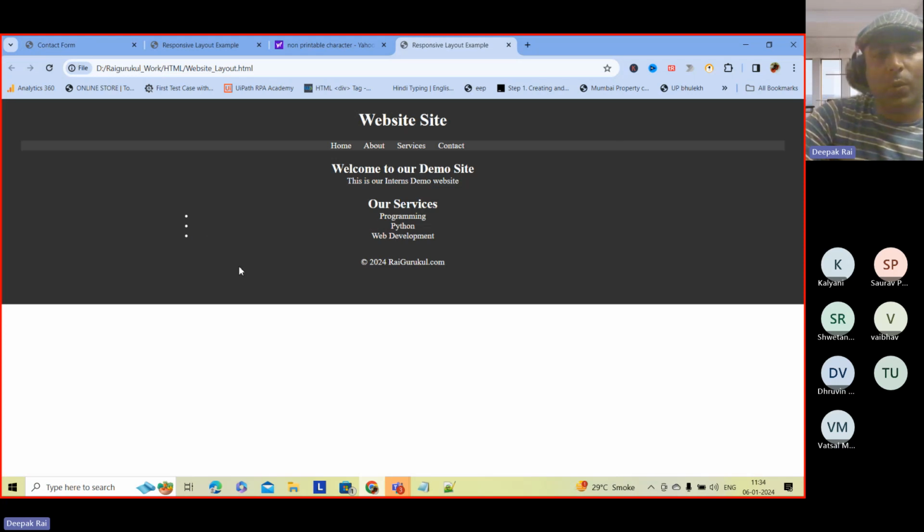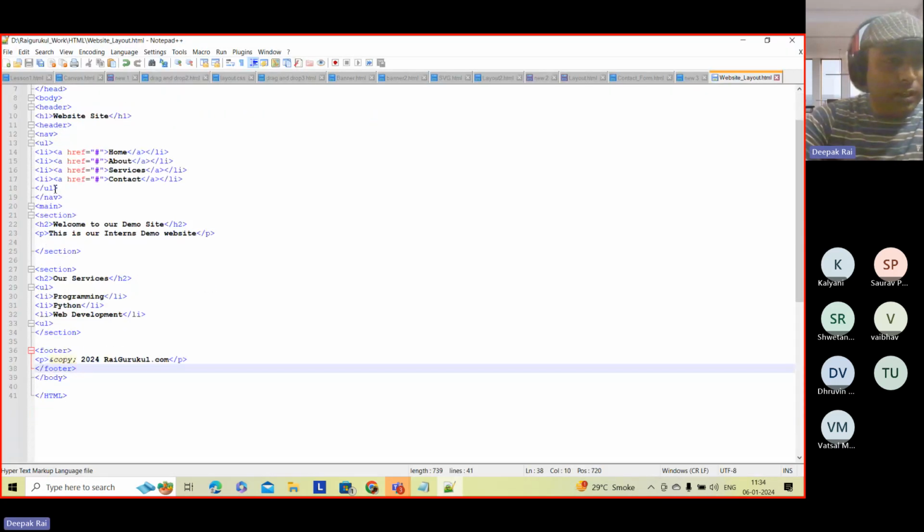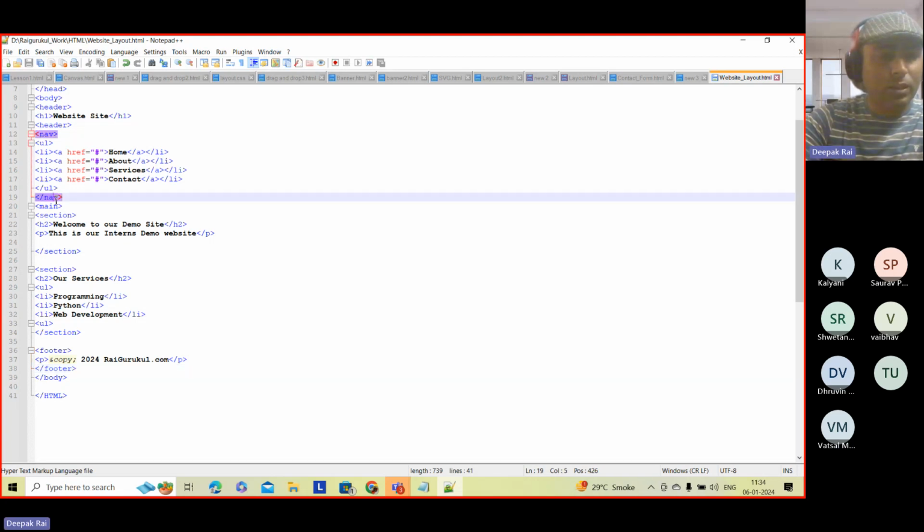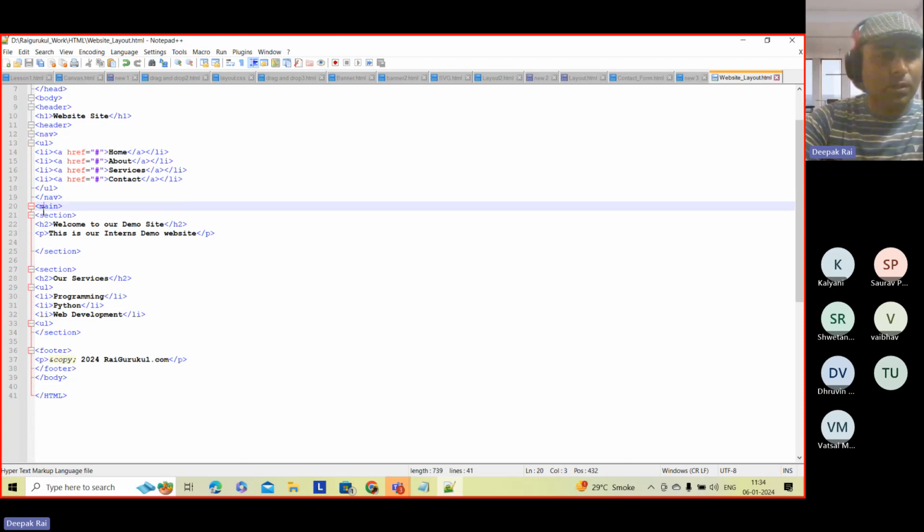Now we want to modify some sections. So here we will need this in a separate design so that it looks like our sections. Here I think we have not used some of the closers. That's the reason it's extended to other code. So section is closed here, section is open. Navigation, ordered list, navigation close, main, we have not closed main.